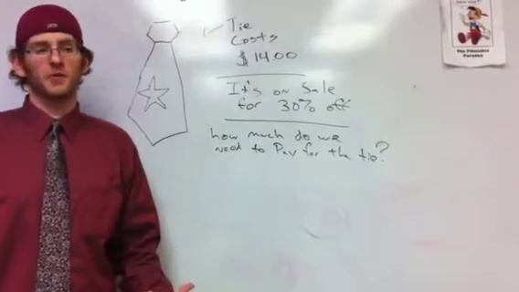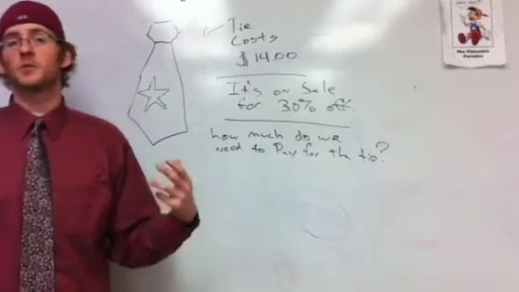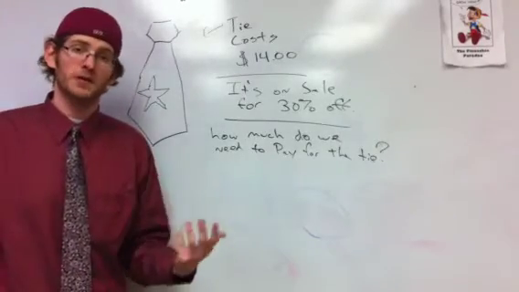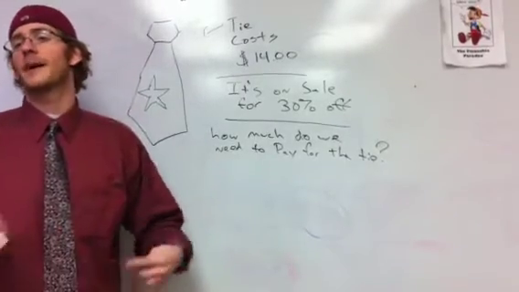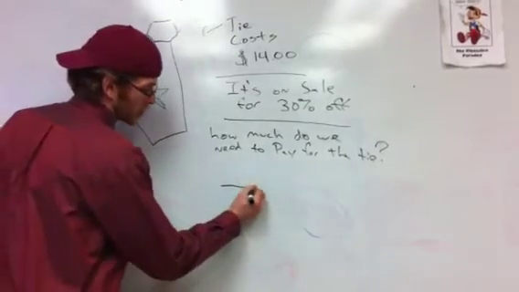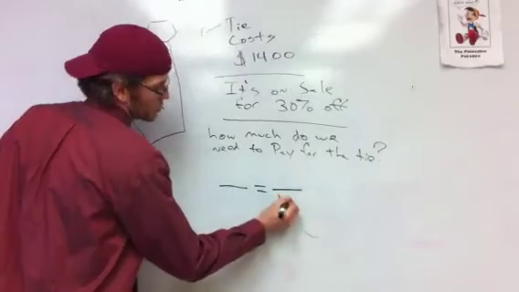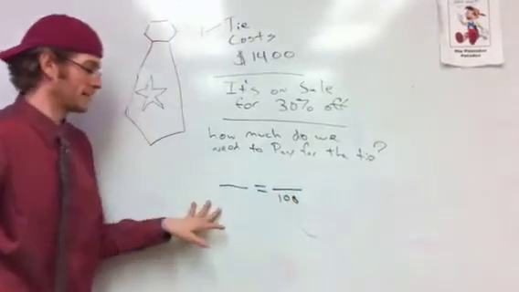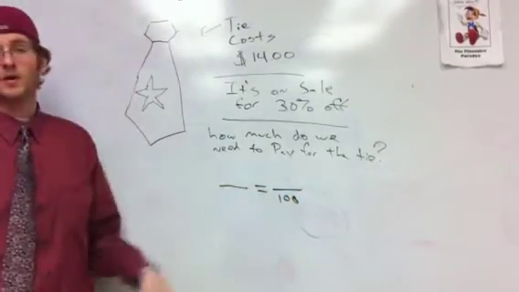So there's a couple different ways to think about this problem, but since we're working on percent proportions, we are going to set it up as a percent proportion. So any percent proportion always starts with this, with 100 on the bottom and this set up. So it's blank over blank equals blank over 100.